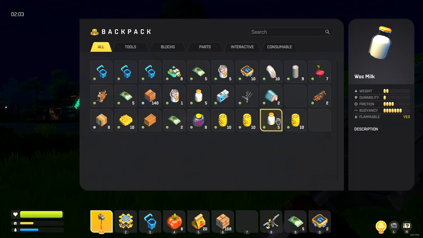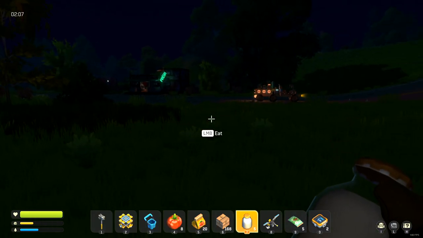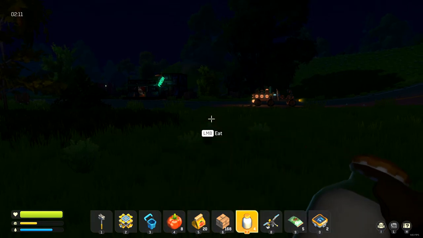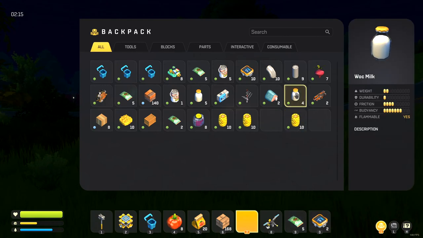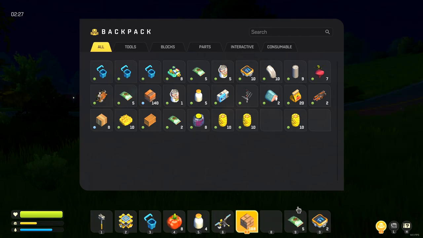And if I feed them three corns, they will drop one of these milks. I haven't eaten one yet. Oh, that gives me more drink than food. So that's interesting. So I can drink milk for my drink, and then I can eat food for my food. So that's pretty good.